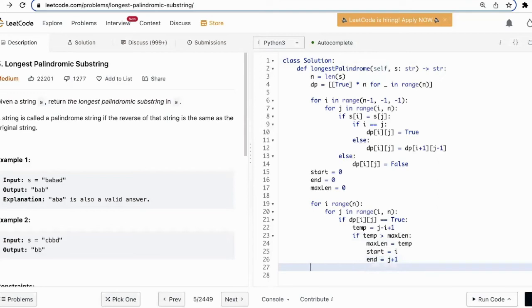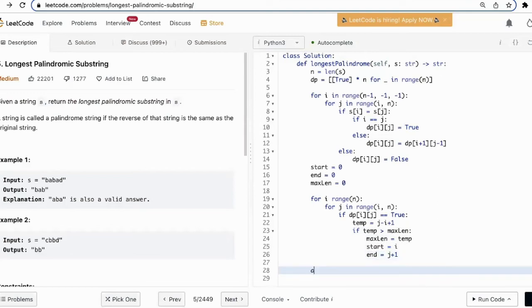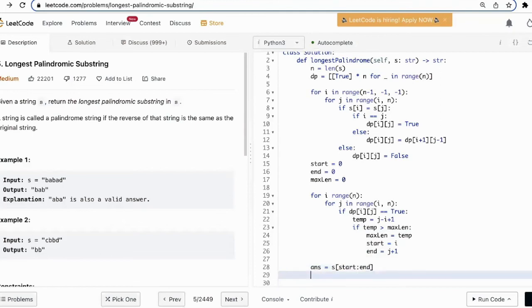So at the end, we just need to return the answer, equal to s[start:end], because we need the substring.